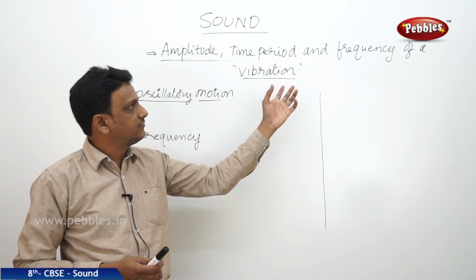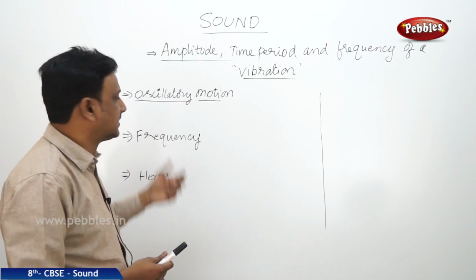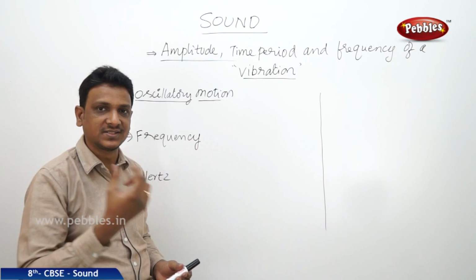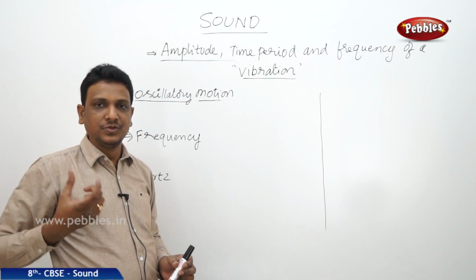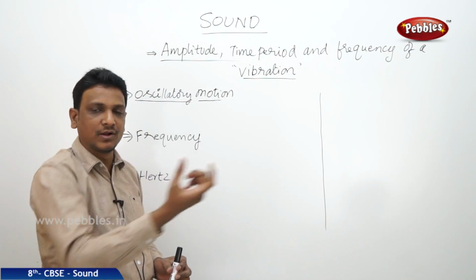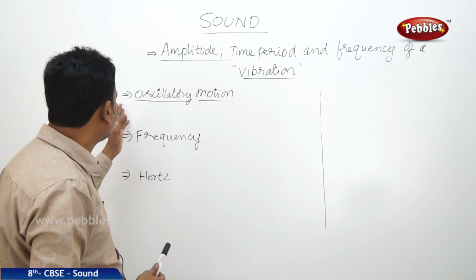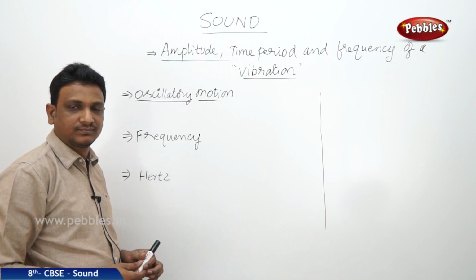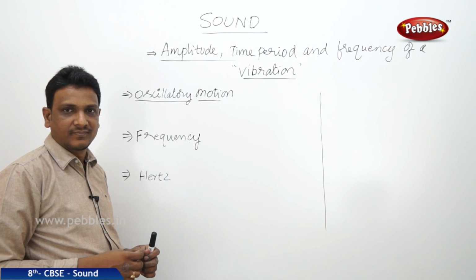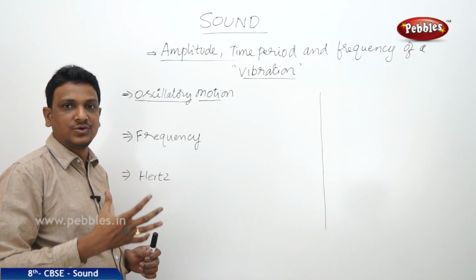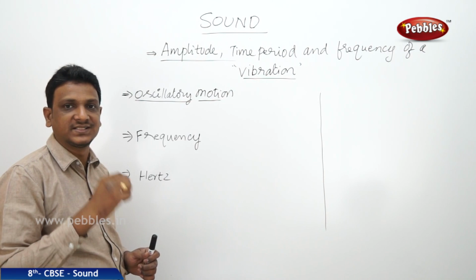Here the vibration which causes this sound is also an oscillatory motion. That means it will make oscillations in a specific period of time. Right? So you see the pendulum clock, it makes one oscillation per second. Now come to this oscillatory motion connected to sound. When you hit some object, a metal plate, it vibrates. Vibration includes oscillatory motion. Vibration in the sense oscillations. How many oscillations is it making per 1 second?